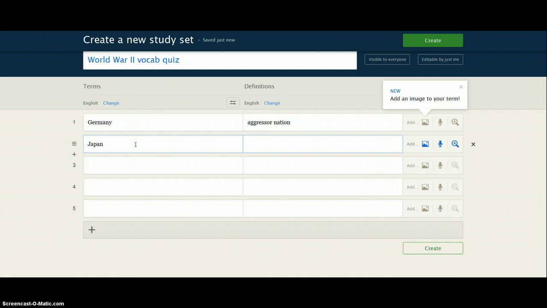So I'm going to put Japan, Pearl Harbor. Now, once I've done that, I have my term and my definition. I've chosen my language. I'm going to come over to these features. Just recently, Quizlet has added a feature where you're able to add an image. For visual learners, this may help them better understand concepts, especially when they're learning things that require them to master particular formula skills. Maybe it's a concept in science, etc.